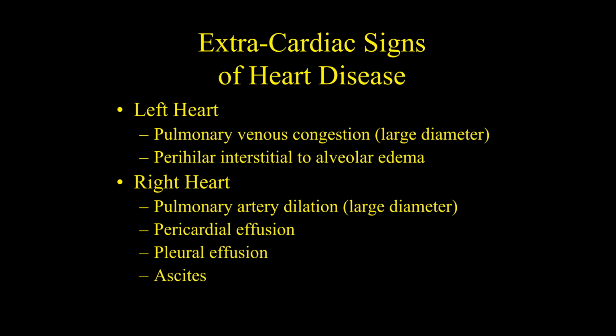Signs of right heart failure, what would that be? Well, with right heart failure, you tend to get enlarged pulmonary arteries as opposed to the veins. And you get pericardial fluid, you might get pleural fluid. So now we've got fluid around the heart and around the lungs. It also will cause fluid to back up inside the abdomen because the caudal vena cava can't drain blood back into the right side of the heart, because the right heart is sick, it's failing. And so you tend to get a big liver and fluid in the peritoneal space.